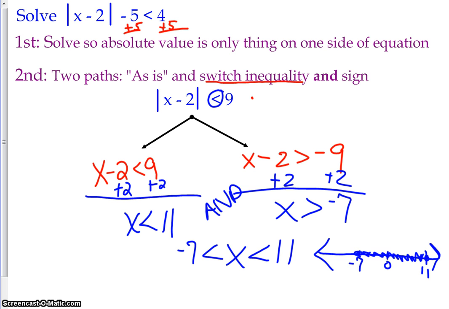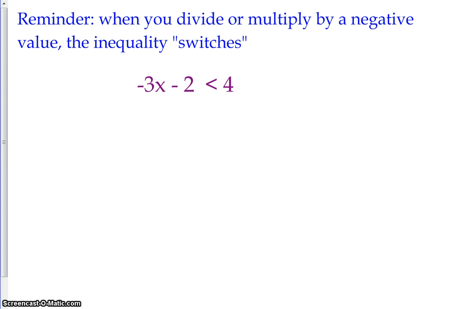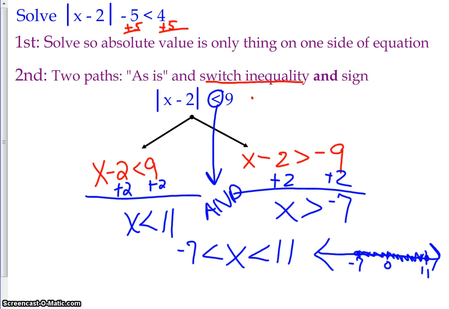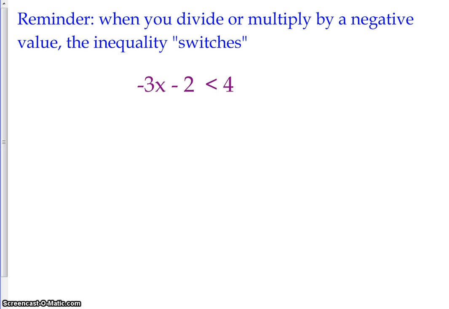Whenever you start with a negative or a less than here, you're always going to get an and. They're always going to go toward each other. If you start with a greater than symbol, you would have an or in the end, and we'll show you what that looks like here with this one. So remember this one when we started with, oh, we have another less than. That's okay. We'll solve this. So, a good reminder here.